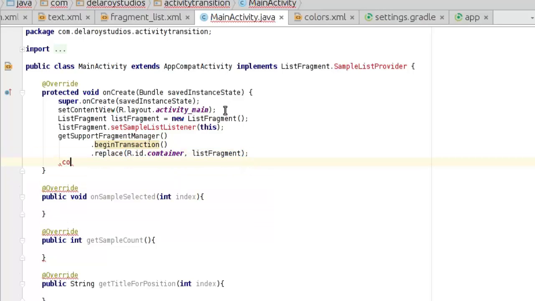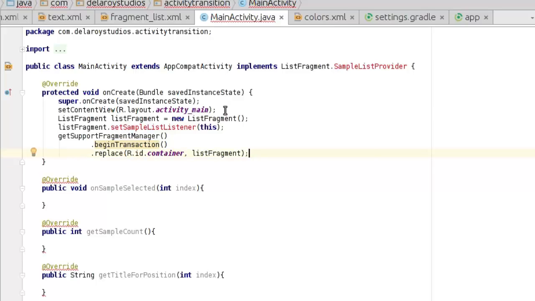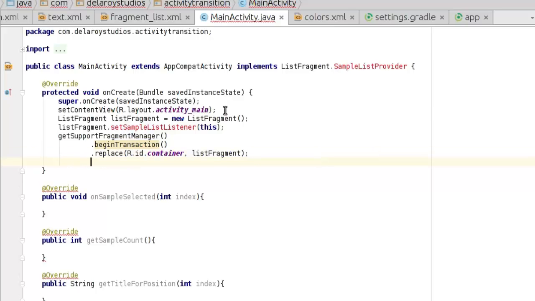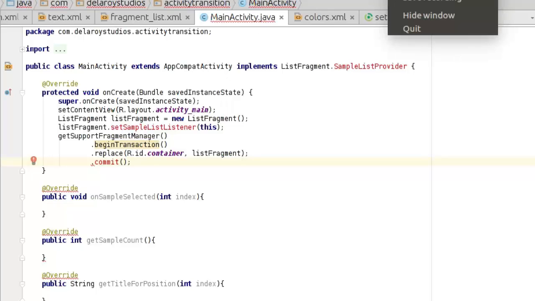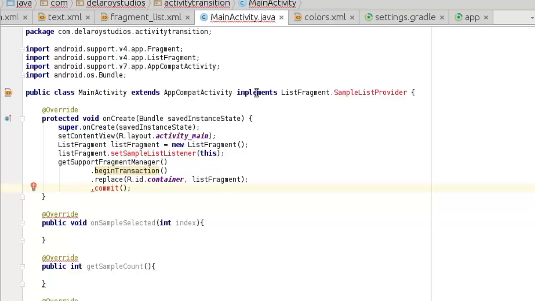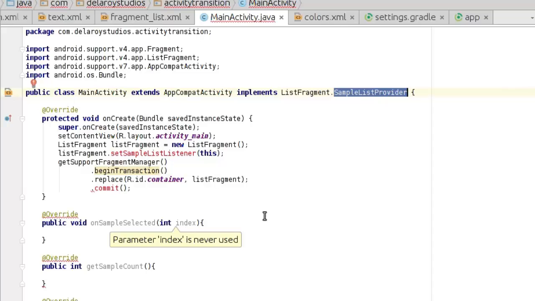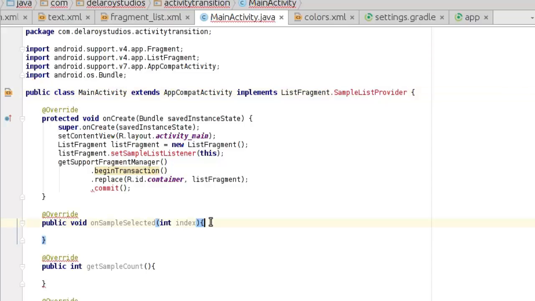Commit. We'll still get to create the list fragment class. There we get to have the setSampleListListener and the sample list provider. So no cause for alarm. Let's continue with our coding.